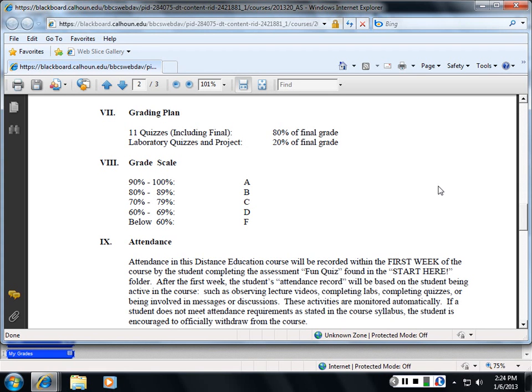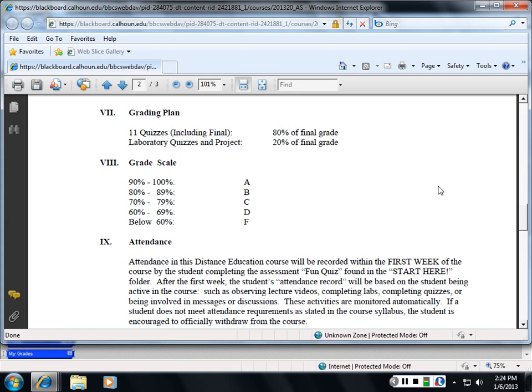So there are 11 quizzes. You're allowed to drop one. So your lowest quiz will be dropped automatically at the end. That could be the final. The final just acts like a glorified quiz. It is comprehensive over the whole course. It possibly could be your hardest quiz, even though the questions are taken from each of the previous 10 quizzes.